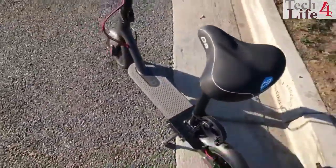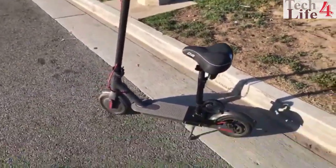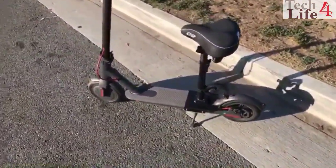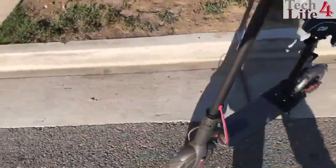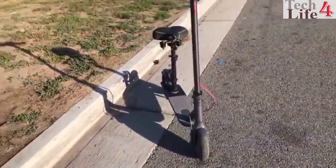But I'm going to be using the seat because it's comfortable to sit while I'm riding the scooter, and it's a really nice scooter to ride. Highly recommend, highly recommend. Just look up the Xiaomi M365. You'll see people really excited about these scooters.